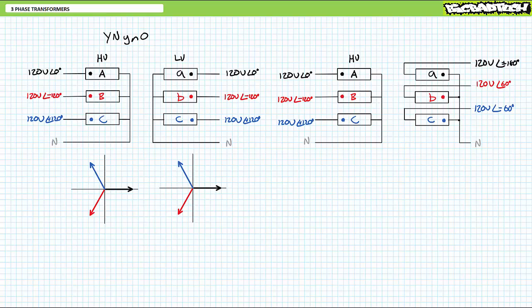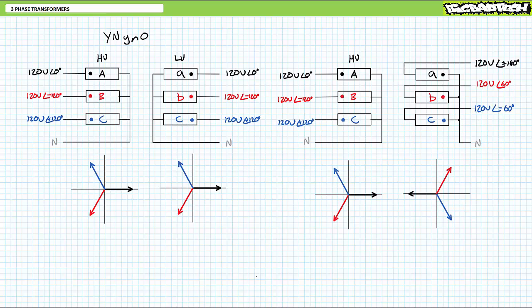If we were to draw the phasor diagram for the high voltage input and low voltage output, each phasor would be the polar opposite of one another, pointing left when they were pointing right, pointing up when they were pointing down, pointing in when they were pointing out. You get my point. Totally opposite.